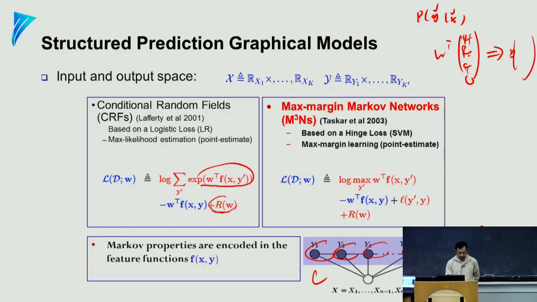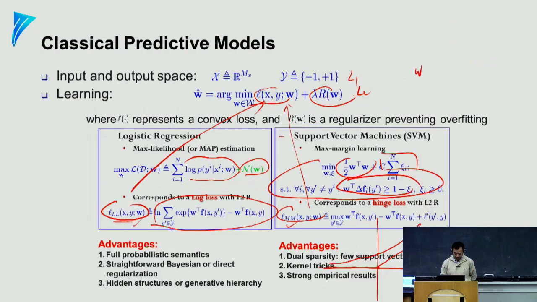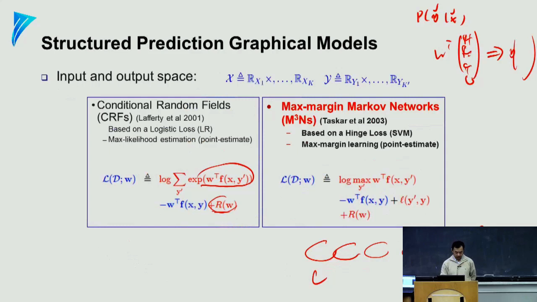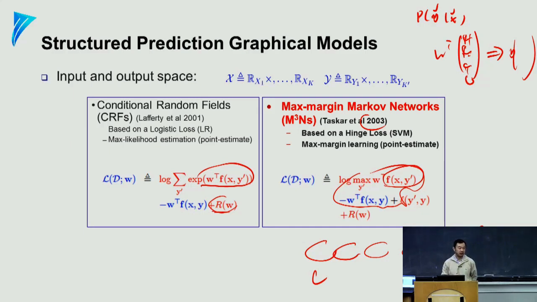Since CRF is just a structured version of logistic regression, why not also have a structured counterpart of SVM? The SVM could have a structured version — indeed, people invented it. It's called the maximum margin Markov network, or structured SVM. Same thing — we change the hinge loss from an unstructured one to a structured one, so your feature vector is a sequence of potential functions rather than different dimensions of x. You do the same optimization as SVM to learn the weight vector W, and you can also introduce L1, L2 regularization.